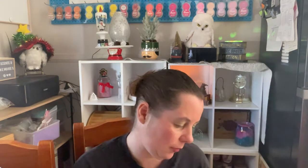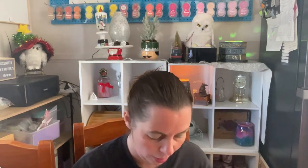It is such a beautiful laundry scent. It is sweet, it is snuggly, a little bit floral, a little bit powdery, but it still gives that cuddly, clean laundry vibe about it. It is a beautiful laundry fragrance, and I can smell it on my clothes after using it. So it's quite strong on the clothes too, which is what I am really enjoying.